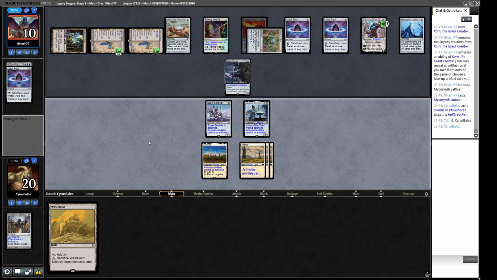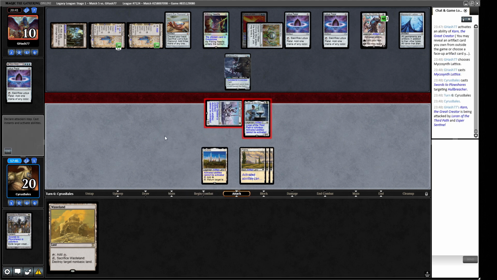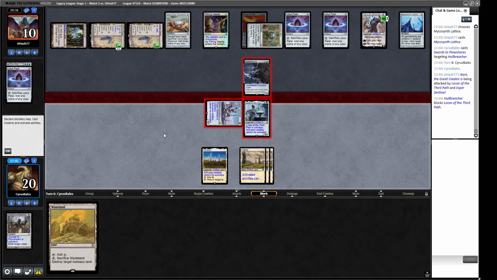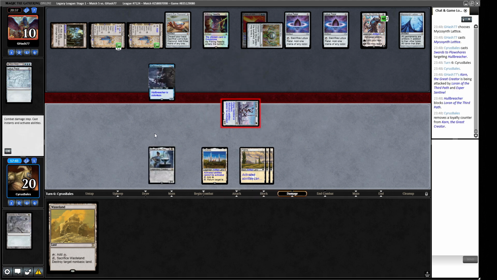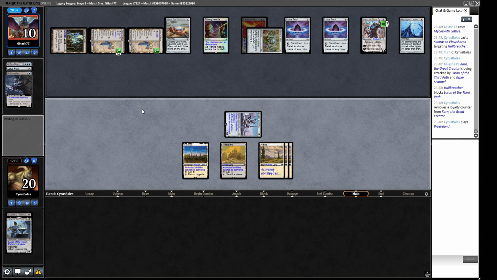I guess we attack Khan with everything. If our opponent makes a mistake, we might be okay, but I imagine our opponent will just block and kill the Esper Sentinel or our Lorana the third path. Sure. And now they can just make Saga tokens, but they did make a Saga token last turn, which I think was a mistake. We'll play out land.